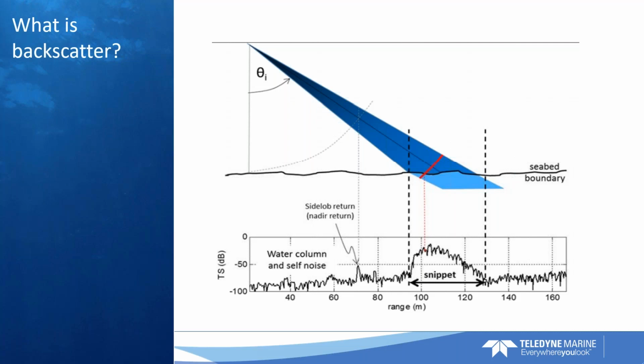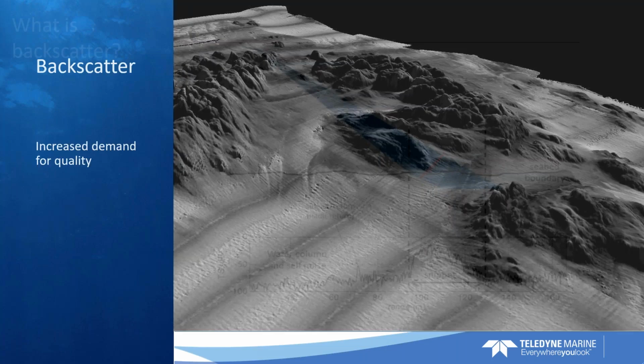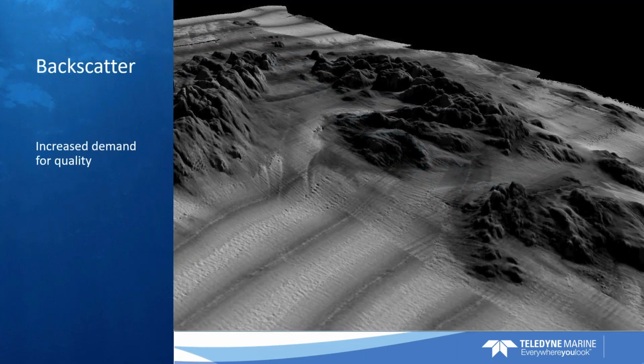The problem with backscatter is that we've just seen a lot of really bad or low quality backscatter, lower than what we would like to see. And the demand has increased. So we have seen increasing demand for good backscatter. And I'm sure that some of you will recognize when I say that it's just been standard that you find out what settings you want to run if you're doing a backscatter survey or combined bathymetry and backscatter survey. It's been almost like industry standard to find some settings that work for the entire area and don't touch the settings. We will then get good backscatter, and you will.